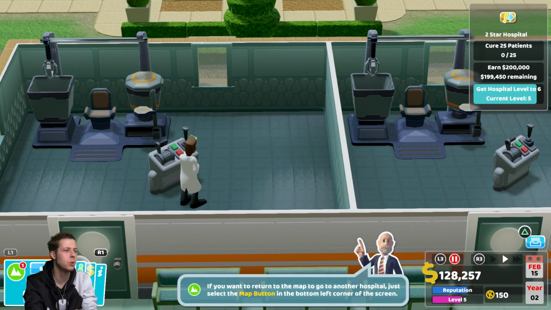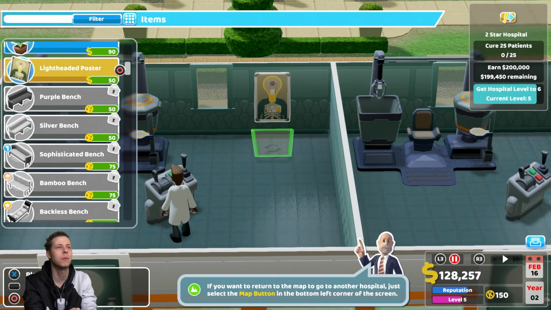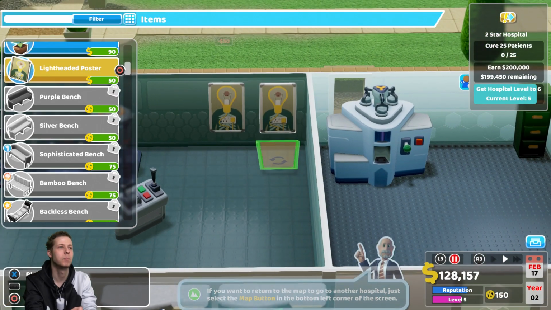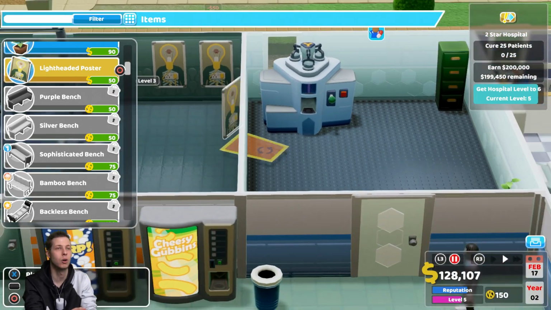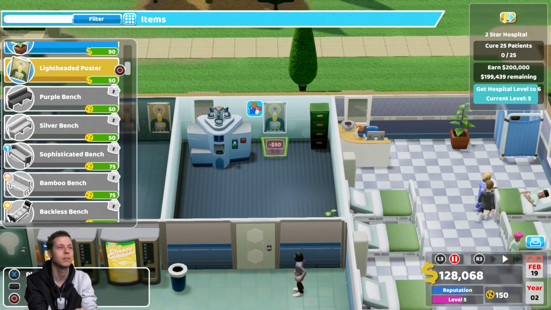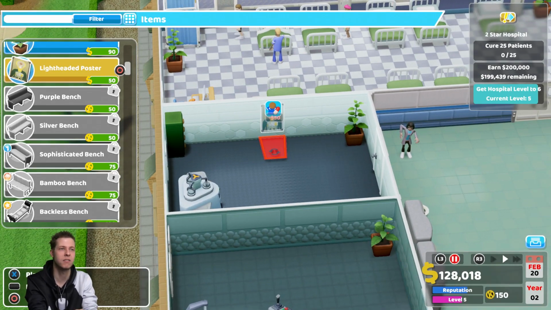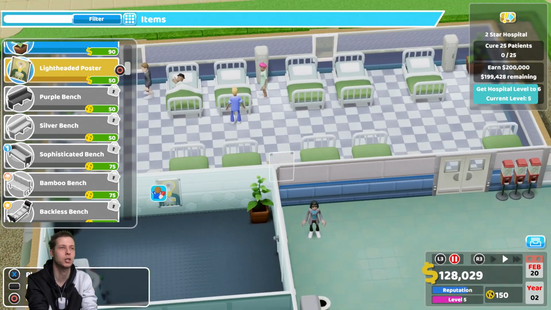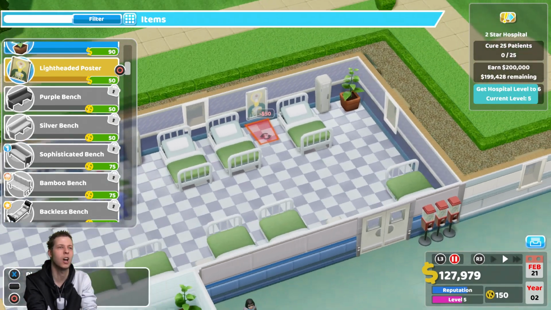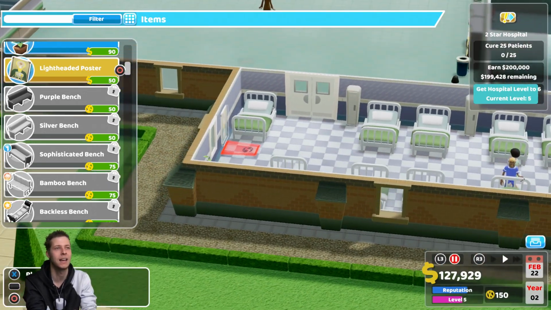Right, so I think what we're going to do, as we can now, is put a bunch of pictures in these rooms. Some of the other items that you get are actually very, very good, because they make the rank of your doctors and nurses go up a lot quicker. So you can build a poster in there, and then they'll level up quicker. Because eventually, later on in the game, you can build training rooms and stuff, and give your staff specific skills, like make them a psychiatrist and stuff like that.